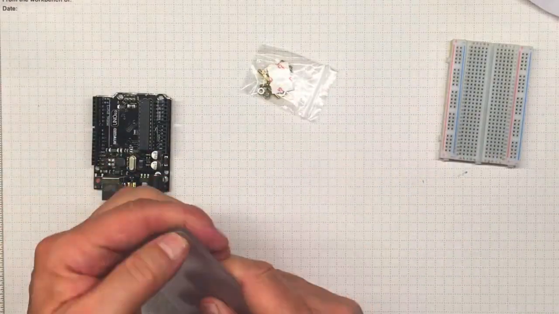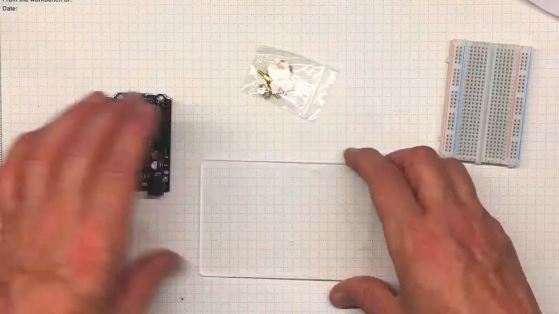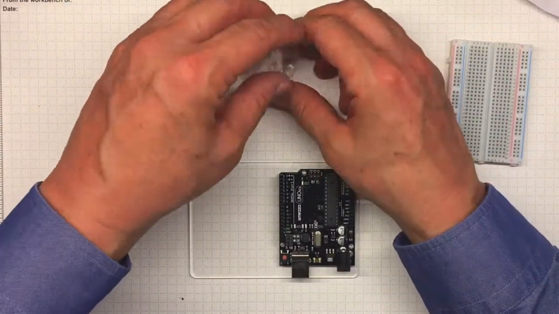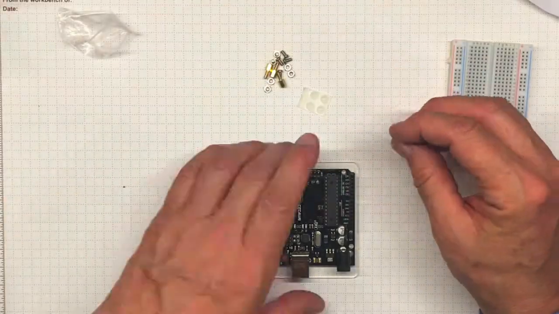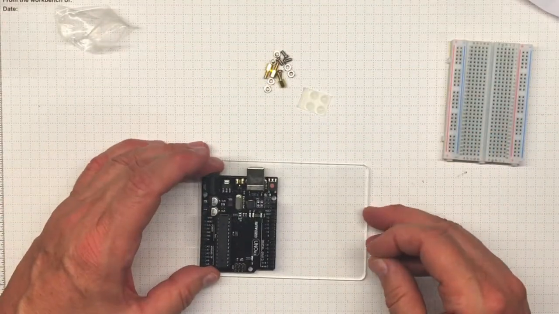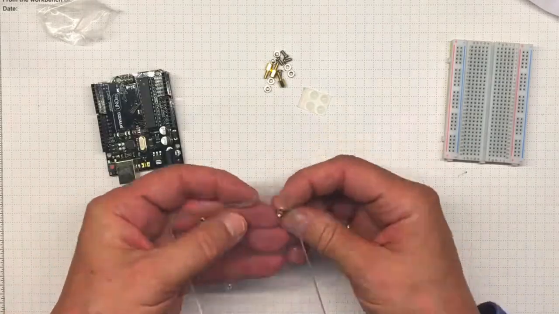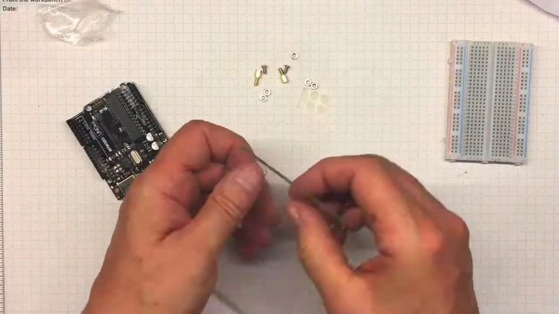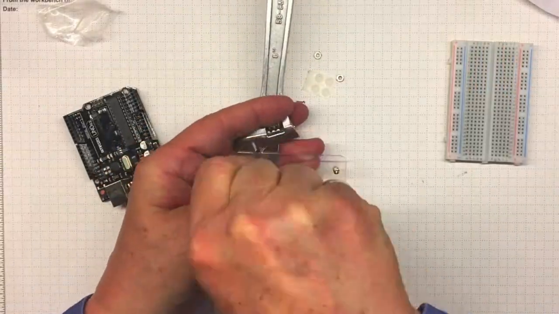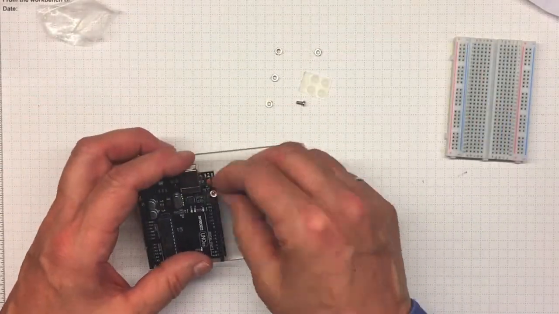Now I'm going to attach all the components to the mounting plate. This is important because it will make your life much easier when you actually get to the lab. Peel the plastic off the mounting plate, then don't do it the way I did it the first time. I had to take it apart because I couldn't turn the nuts on the circuit board.